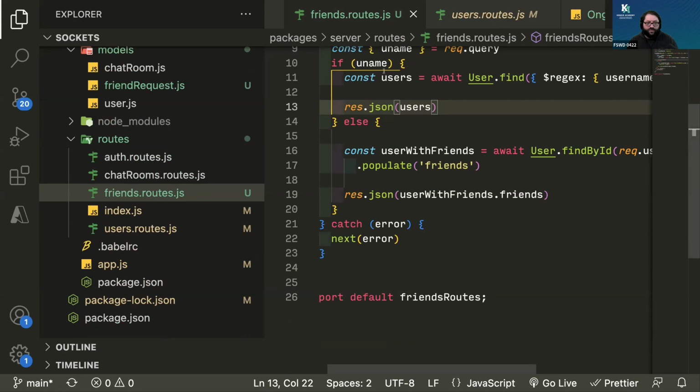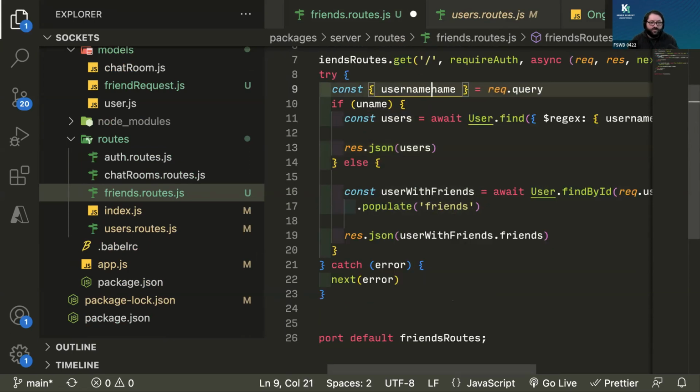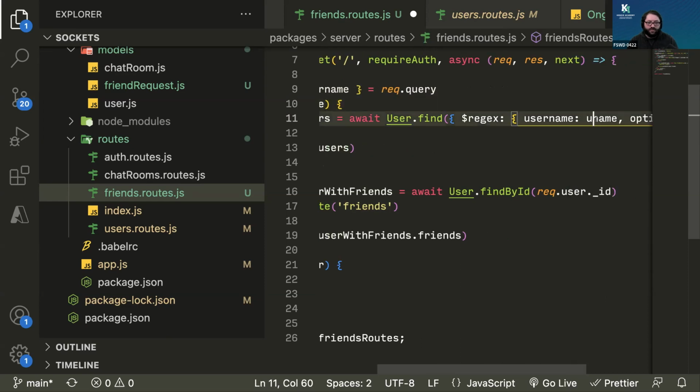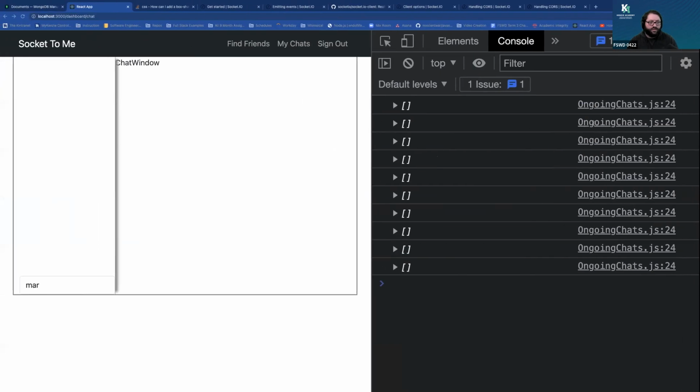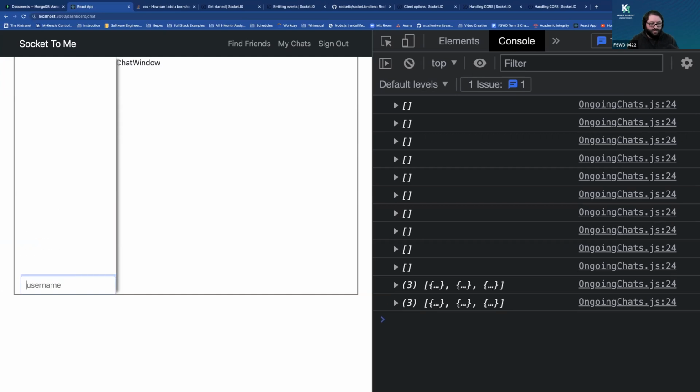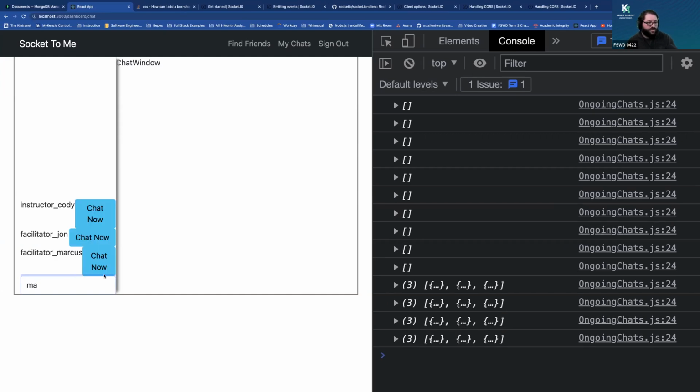I'm just all over the place. There we go. Okay. I'm going to ignore the fact that I have myself here and all that. I didn't whittle the query down too much.